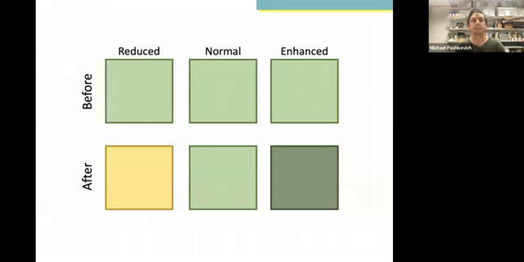Then we implemented experimental treatments to look at what happens when you blitz all of the understory vegetation. So that's our reduced treatment. When you don't change your management, so you keep on doing business as usual, that's our normal, or if you stop applying herbicides entirely and allow vegetation to restore passively, which is our enhanced. And you can compare between those two time points to understand what's the effects of these treatments on the oil palm ecosystem.